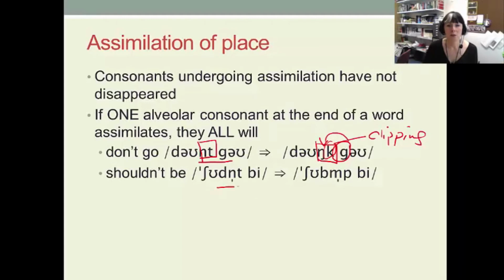In this phrase we've got quite a long group. We've got three alveolar consonants at the end of this word, and we find that the bilabial consonant has a backward effect on them, and so they all assimilate, so they all become bilabial. In this instance, because we've got so many consonants, it's really difficult to know whether this P is still here. Shouldn't be, shouldn't be. It doesn't really matter because it's not going to be ambiguous, what I've said.